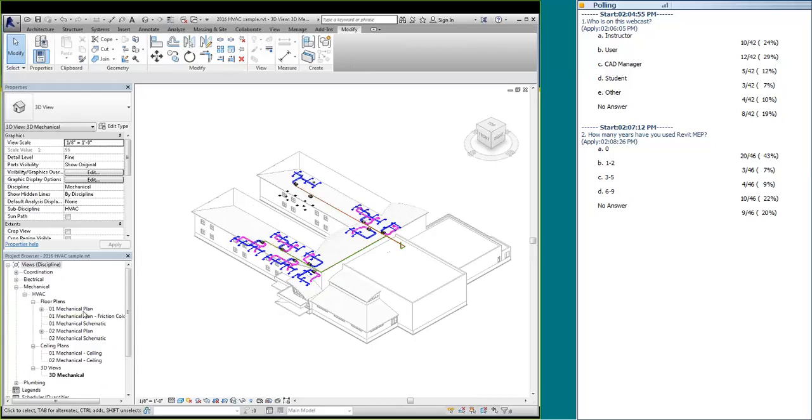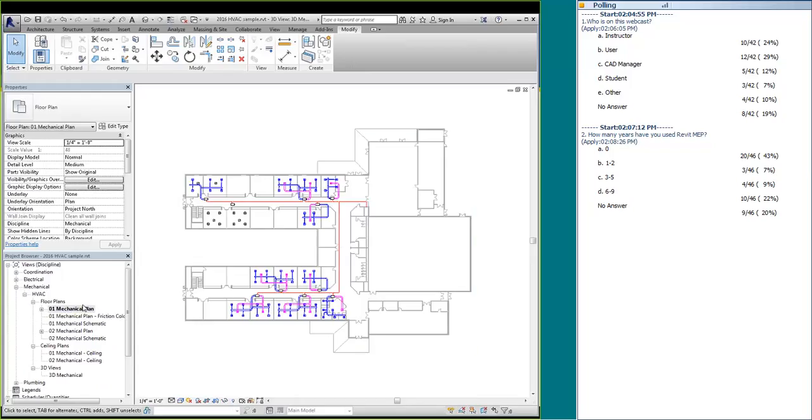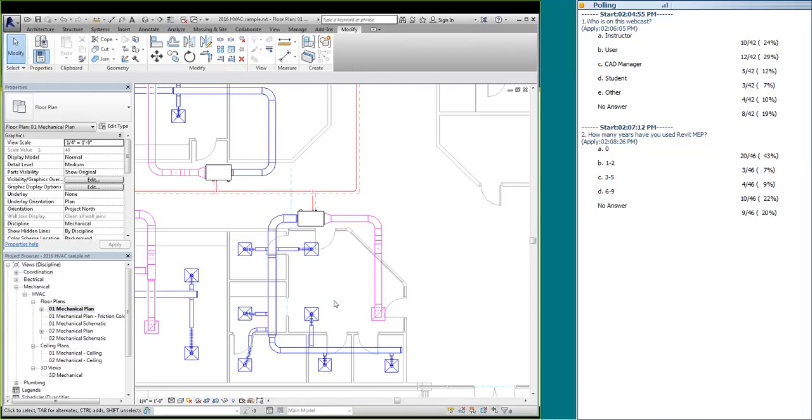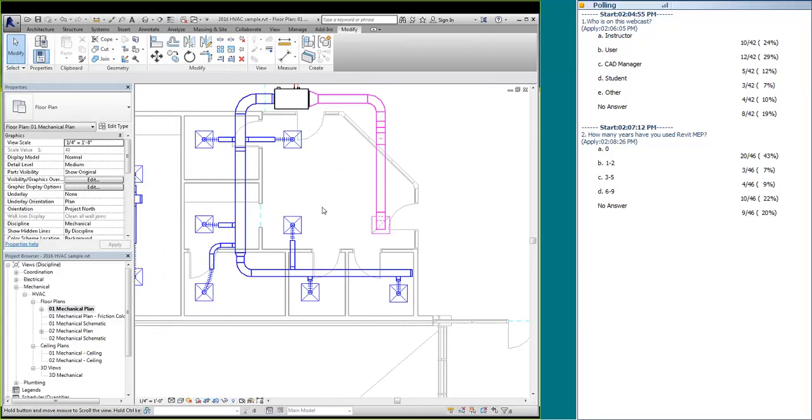To see that a little bit more, let me go into the mechanical plan. Some of the things that we did was put in a nicer set of ductwork with the taps coming in here, whereas before the taps were actually going through. And this little guy right here was coming off the corner, and several people mentioned that. It's like, we don't do it that way. So this little one's now coming off here and is in a much more useful position.